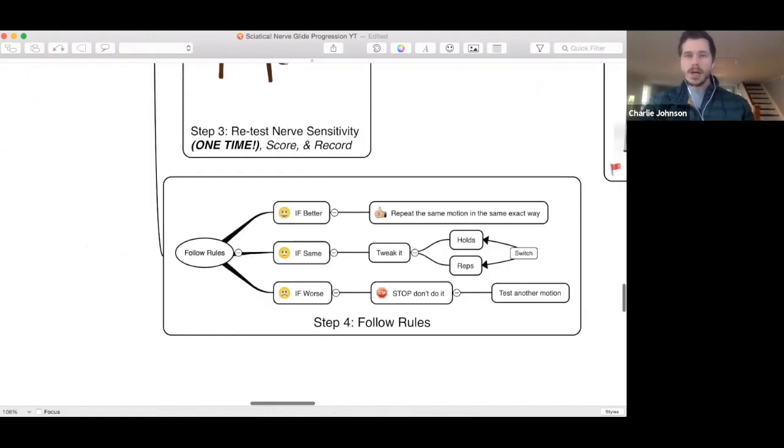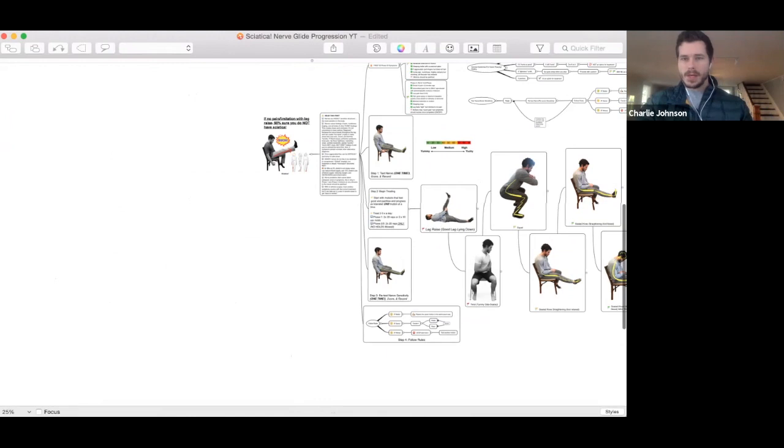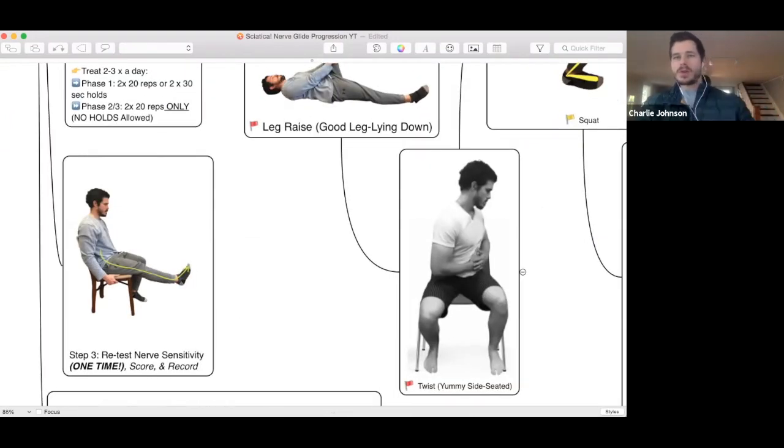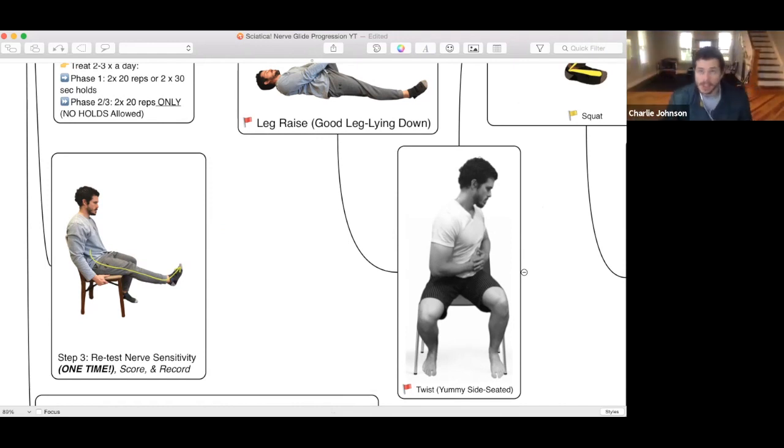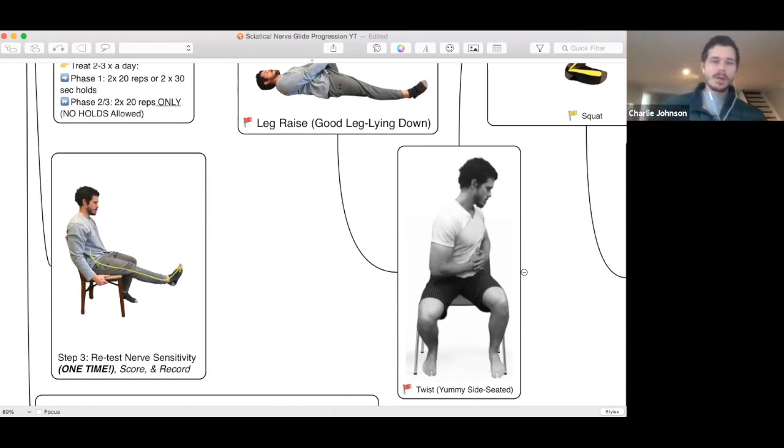Okay. So now let's just say we've worked that motion, and Charlie, same, whether you did holds or reps, or for some reason it's painful, or something funky happened. I'm going to try the twist. So again, this is seated. You could try it standing if you wanted, or even lying down. But the point is that I want you to treat, you can see, twist to the yummy side. And what I mean by that is sit, twist to the right, twist to the left. And for me, twisting to the left, I don't have sciatica, but it is a little bit stiffer. It's a little bit yuckier.